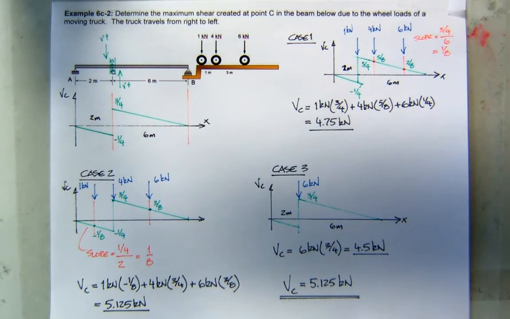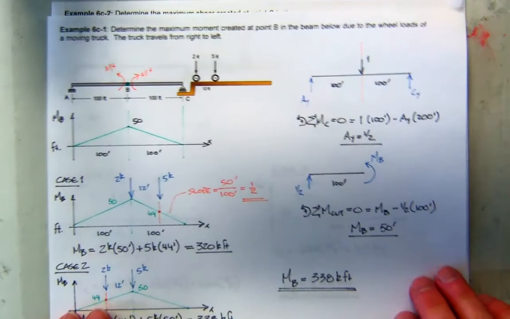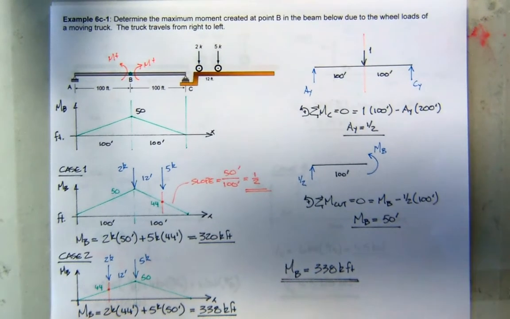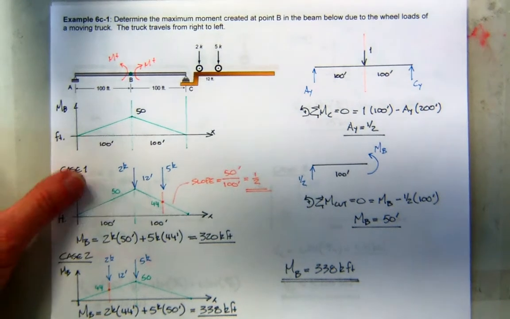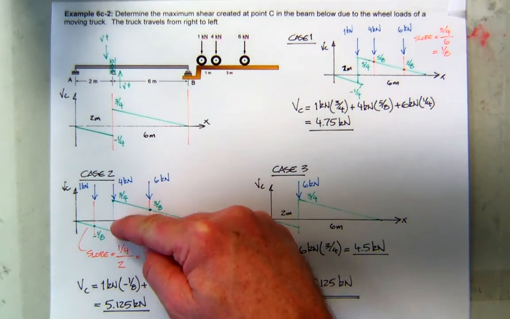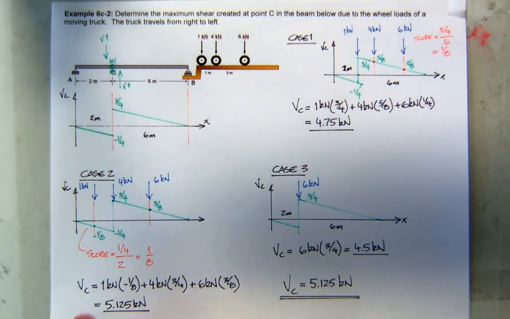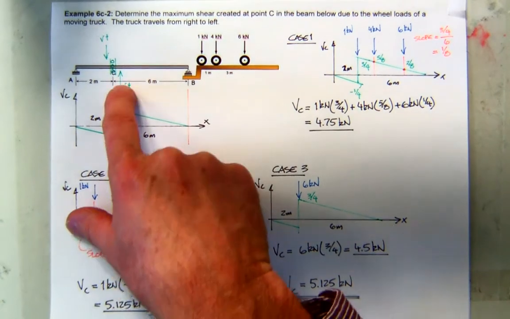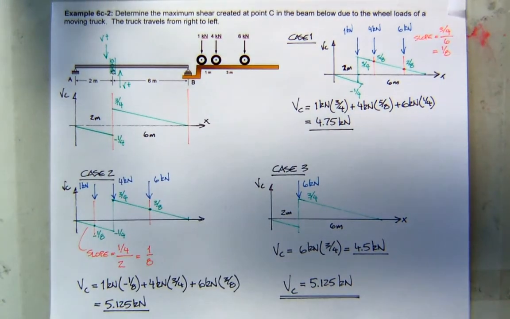I've got one question. Oh, okay, yeah. So on the previous problem, where we were finding the moment, after we drew our influence line, then we placed a unit load right in the middle, and then we cut the beam and found our bending moment. Why did we not have to repeat that process for the shear? Well, shear has the characteristic that we know when it jumps like this that it has to be 1. Okay. All right. And once you know that, then similar triangles will help you find those values. Moment doesn't have a cool little relationship like that. You've got to actually go do the statics. Gotcha. Okay.